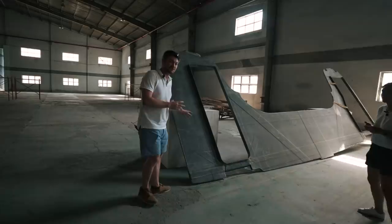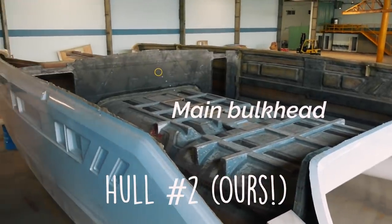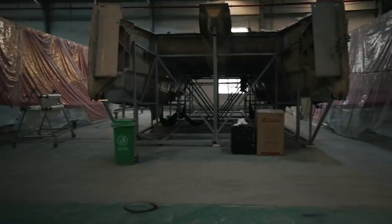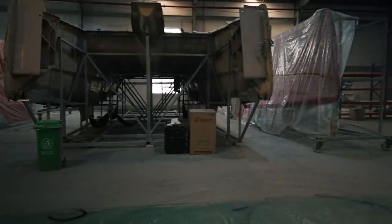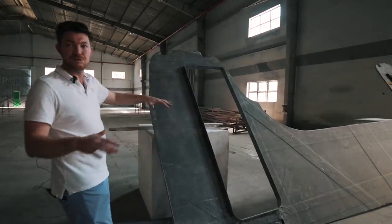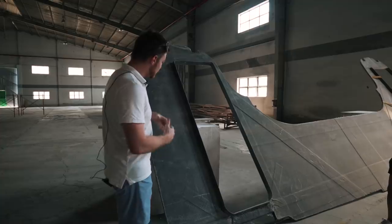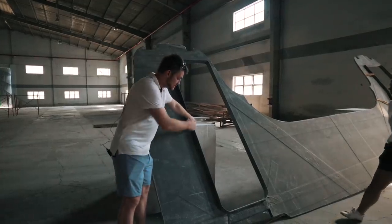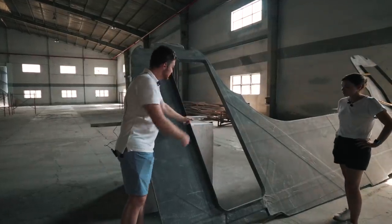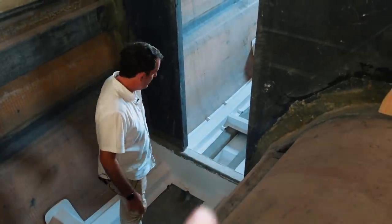This is the main bulkhead for hull number 3. We've just infused hull number 3. This is one of the next components that's required to keep that moving along. You can see it's made in one piece. We make it on a large lamination table that we make a lot of our bulkheads on. We have inserts on that table for things like the door frames, so you can see you've got this built-in structure around the cutouts.